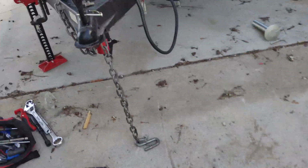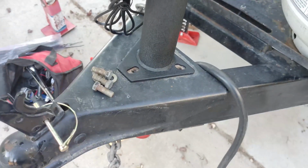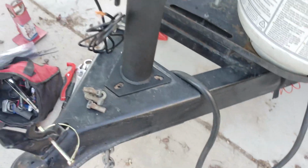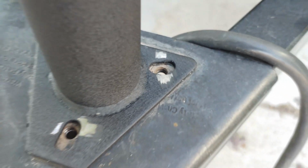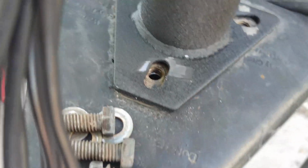You can use sandpaper, you can use several things. I have a little grinder that I'm going to use on that. So I'm just going to grind just a little bit on each one of these bolts, just so it'll get a good ground connection there. And then I'm going to go ahead and paint over after I get the bolts on, and I'll show you that when it's done. Alright, so I just ground off just a little bit on each one, just so it'll get a good connection to the jack.